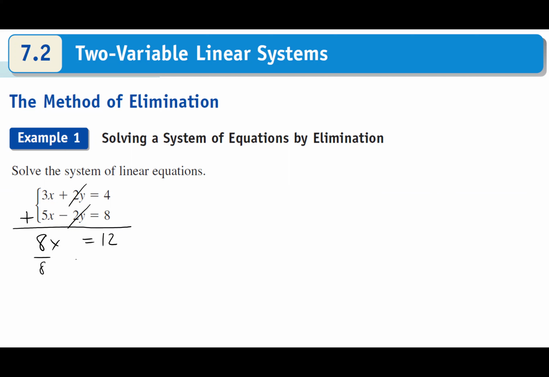Oh, no fun. We get fractions here, or we get decimal answers. That's no fun. Let's see, by 4, maybe, divide by 4. 3 over 2. So what do you guys say, 1.5, was that about right? Okay, cool, 1.5. Here's the thing, we gotta plug it back in and see what we get for the y value.